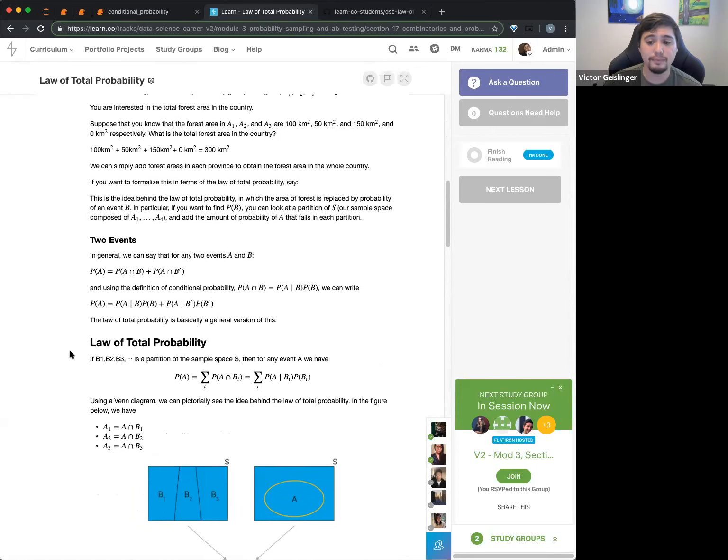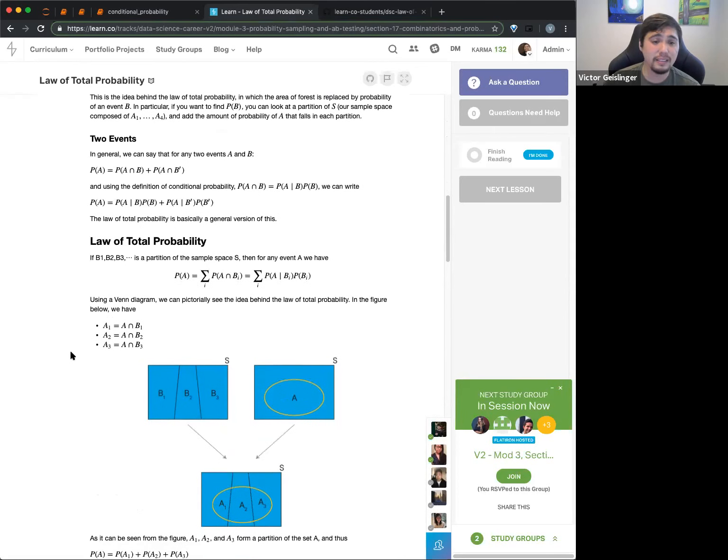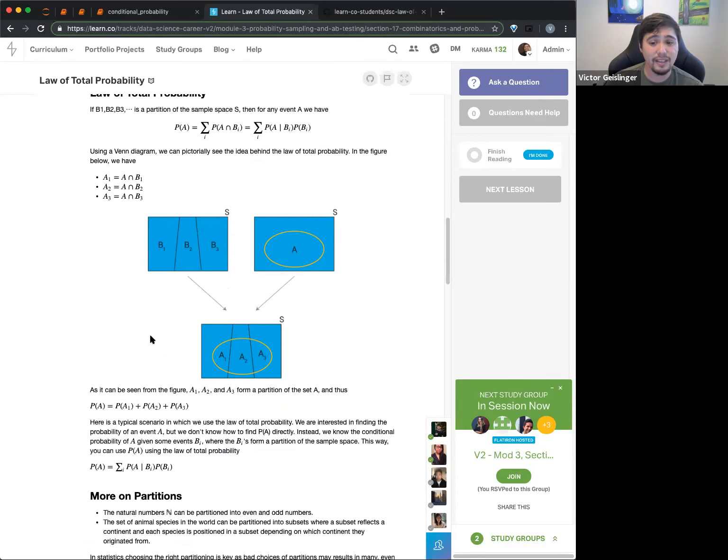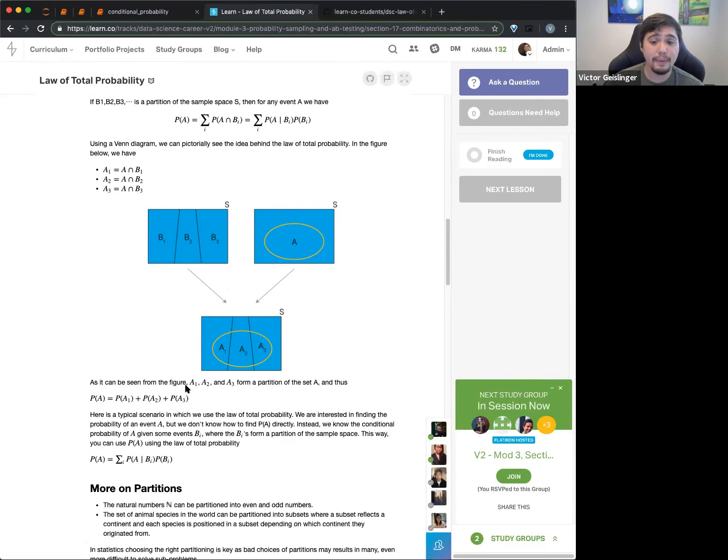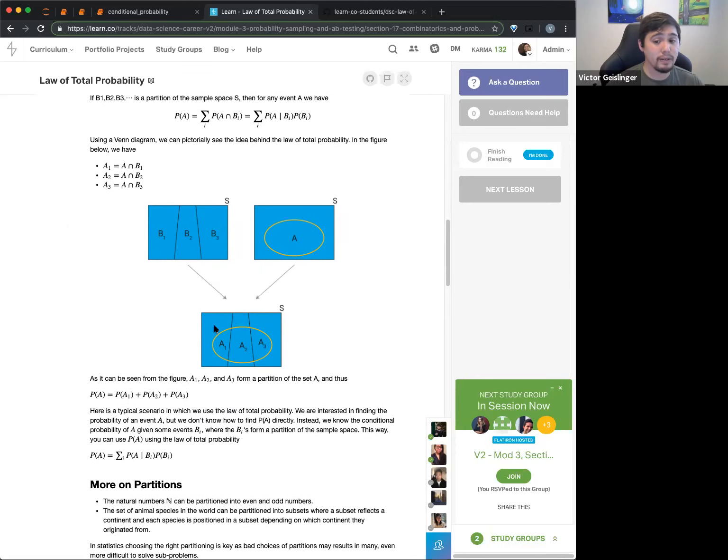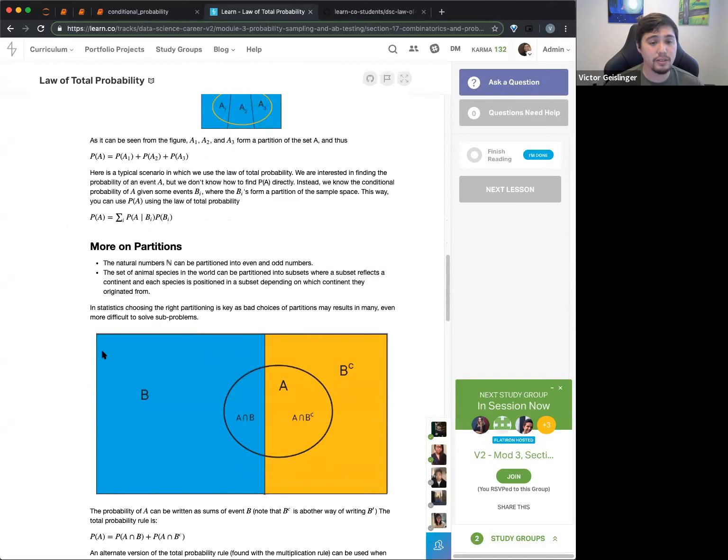Okay. And again, the law of total probability is kind of what I just described in Bayes' theorem. Essentially it allows you to say, okay, well, the probability of A happening is just essentially A1 plus A2, but we can figure this out by partitioning it with B. So it allows us to do other calculations, because a lot of times we won't know specifically the full probability, but we'll know specific conditions. We know what happens when this condition is true. So it allows us to do some extra calculation.